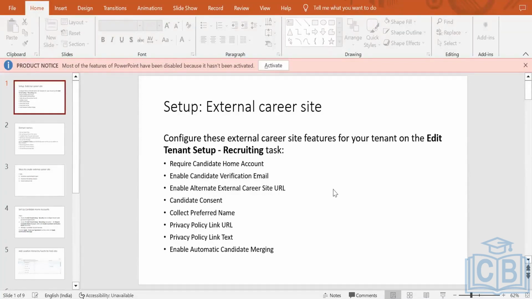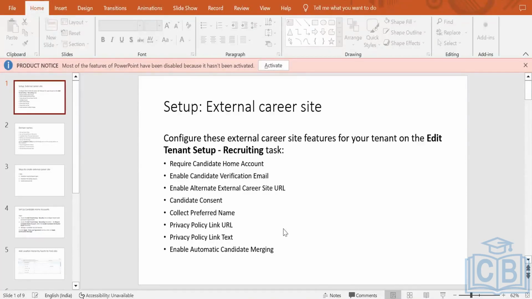My question is, you're talking about the edit tenant setup recruiting task, right? If you want to make any changes in the middle of the project, like currently you're trying to make some changes, you can do that. See, when we start up the project, a few things they'll tell us in the data, anything that needs to be populated. These suggestions they'll give: I need this privacy policy link. I'll share you one link, and you have to paste it over there. It will be the initial phase order. But you're not going to do anything in the middle of the project.